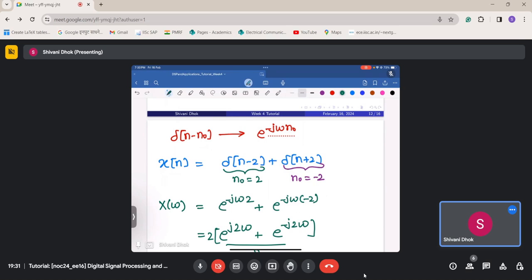Okay. Another thing that I would like to mention here: try to remember the standard results that we showed. For example, the DTFT of a^(-n) u(-n), a^(-n) u(n), and the time shift property, and similar other general results. This will sometimes help you solve these kinds of questions faster. Also, if some of you are giving competitive exams, many times properties help a lot in competitive exams, and even these generalized results.